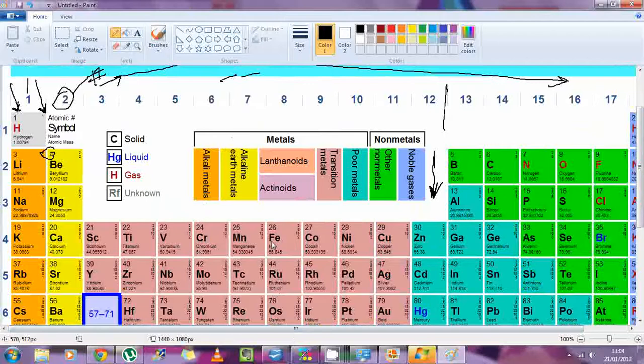So if you ever have to work out how many electrons there are in each shell, you need to remember that it's the top number that really matters, the proton number, the atomic number. Actually it's not always at the top, but you've got to remember that it's the smaller number. There'll be two numbers, and the smaller number will be the atomic number. And to check it as well, you can check that after you go across one, it goes up each time. So here it's 26, then 27, then 28, and onwards.